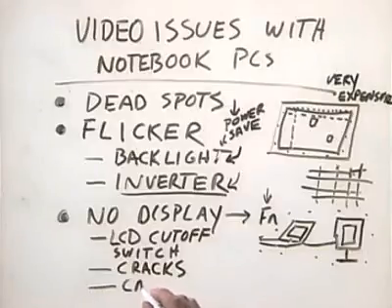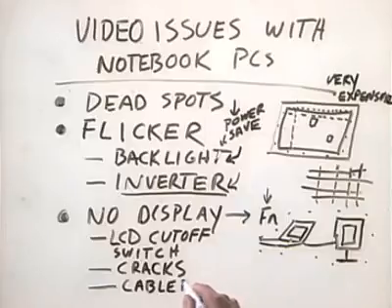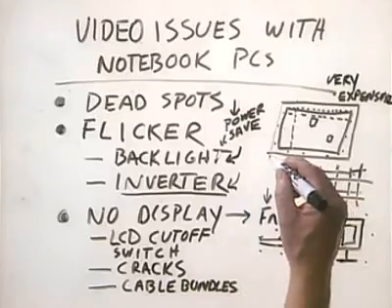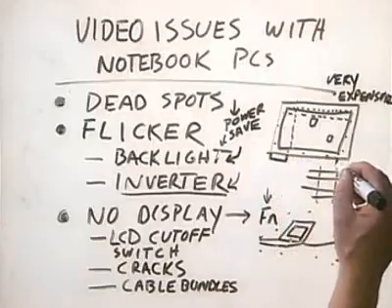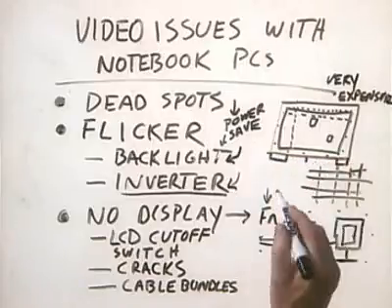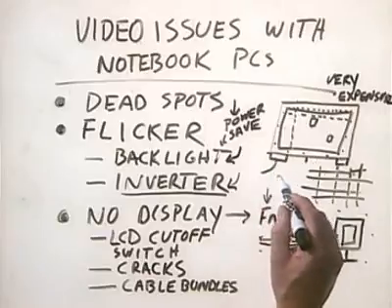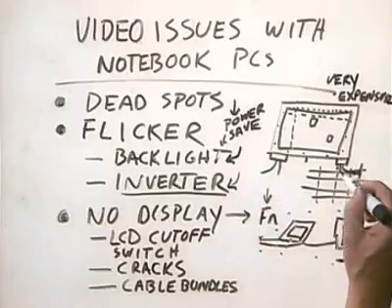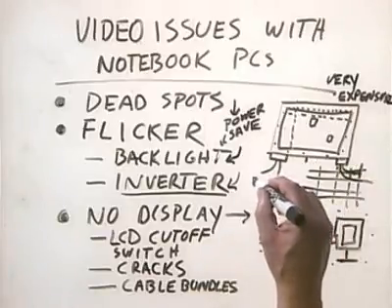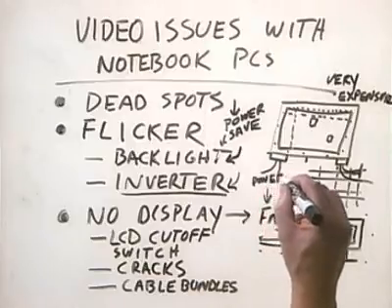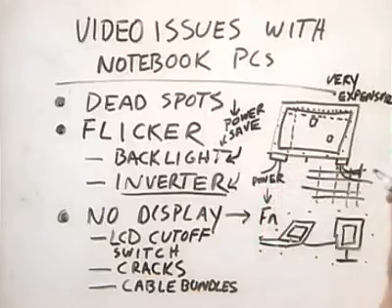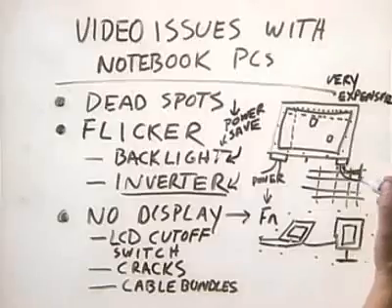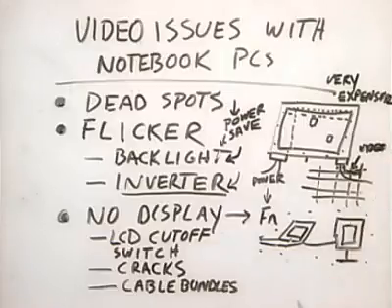Another thing to look for, and this happens quite a bit too, is look at your cable bundles. On your LCD system, you usually have two hinges right here, right? And you have your cutoff switch right here. Well, two different cable bundles run into your LCD display through these hinges. One side is usually your power, and which side it is depends on the manufacturer. Check your system specifications to figure out which side is which. And the other is usually your video output from the video card or the integrated video display on your motherboard.